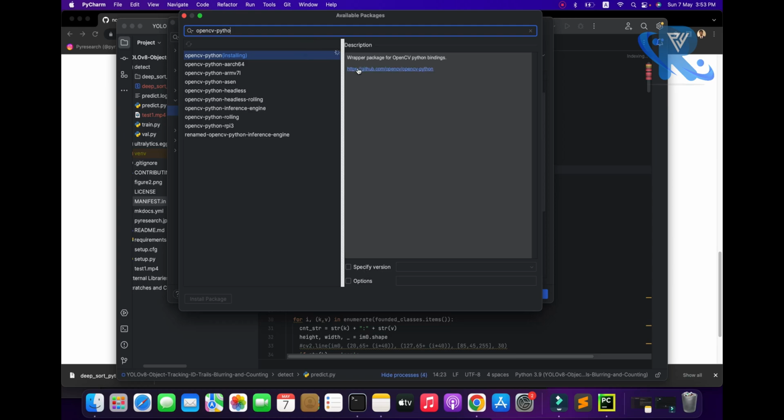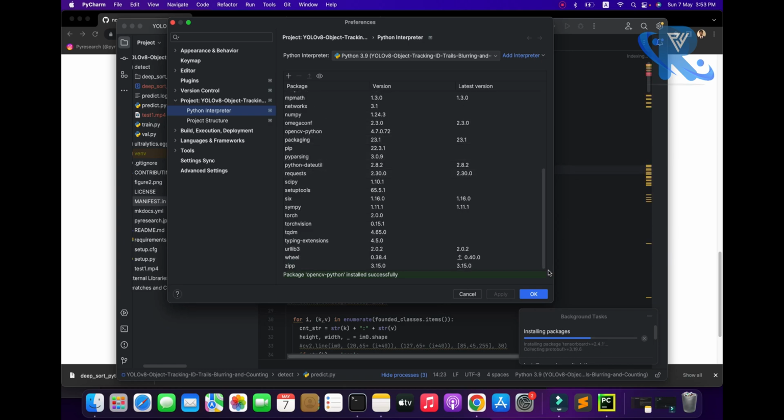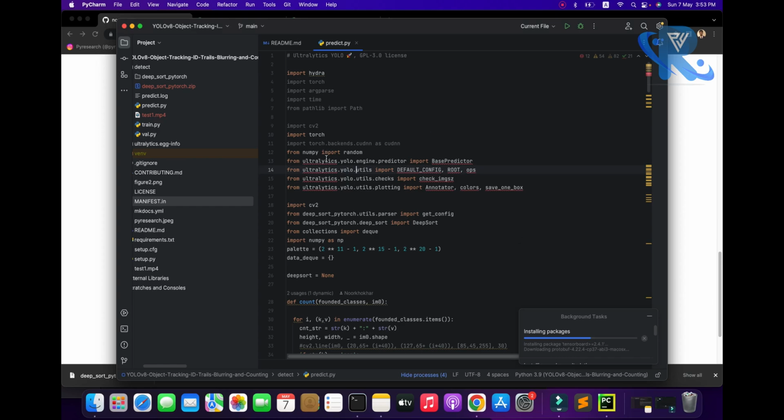Its installation part will be created. I think the installation part is successfully done. After the installation of OpenCV, let me check that out. Now we only need Ultralytics. I'm showing you the processing here. One part will be installed, here our TensorBoard will be, and meanwhile it will be installed.